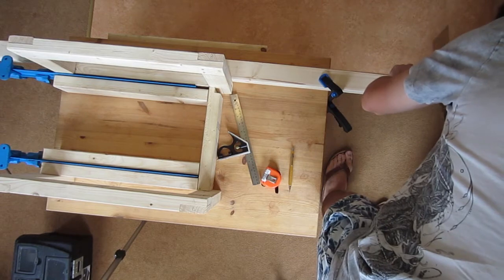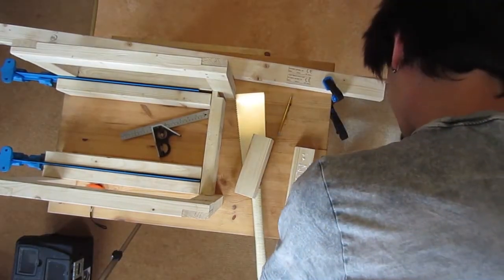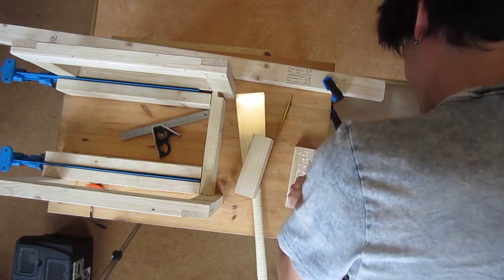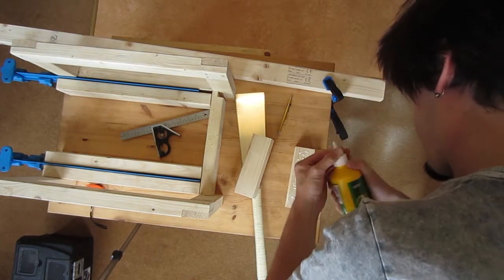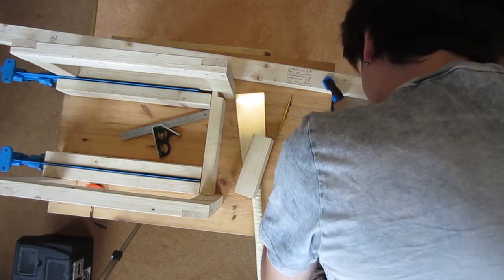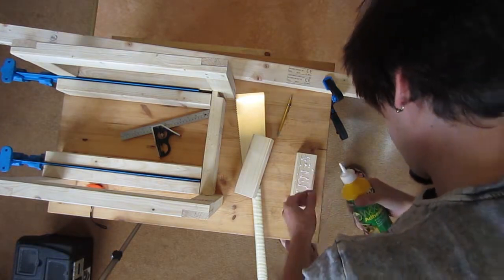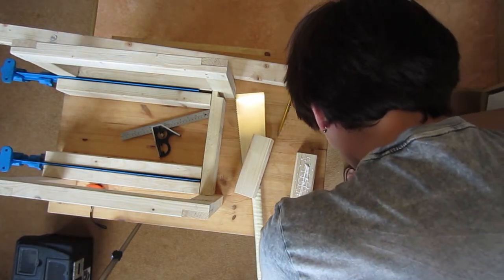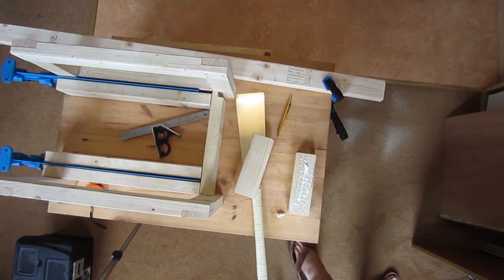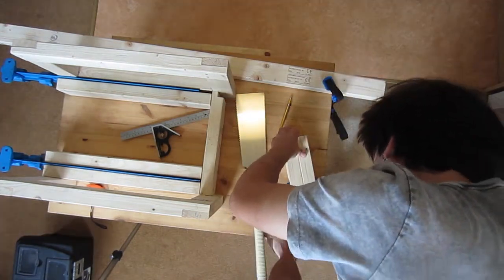I go back to making a spacer to go between the inner rails for the shaft clamps. I was going to make these out of a 4x2 but I ran out about two inches short, so I glued two pieces of 3x2 together. This is more to make it look a little bit more neat than anything else - it doesn't really add any structural value at all. As you can see I'm using my favourite gluing with the finger method.